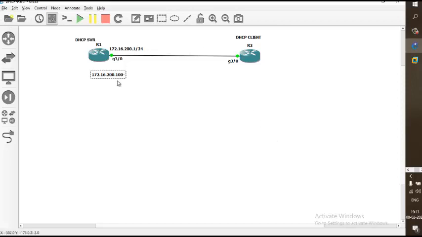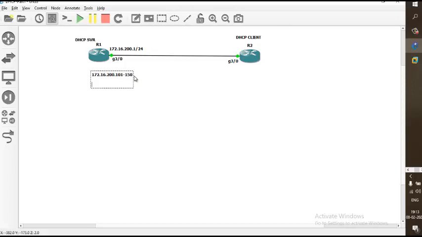I'm saying the pool will be having 100, so it will throw address only from 100. For the first client, it will give 100. So I have 100 to 150. So totally, let me say 101, so totally 50 IP addresses I'm placing in the pool.